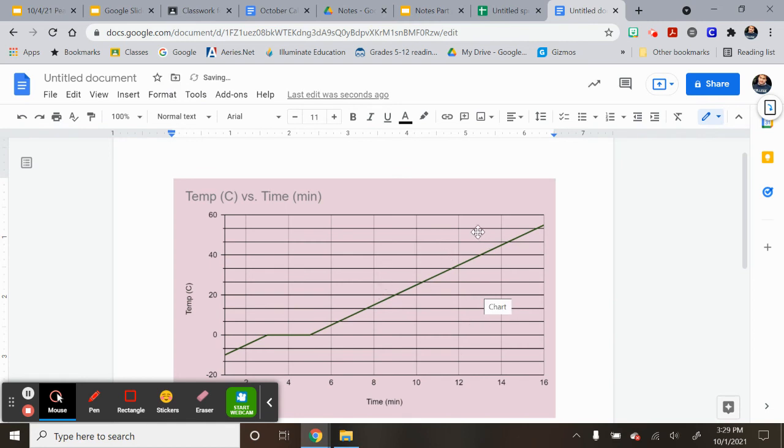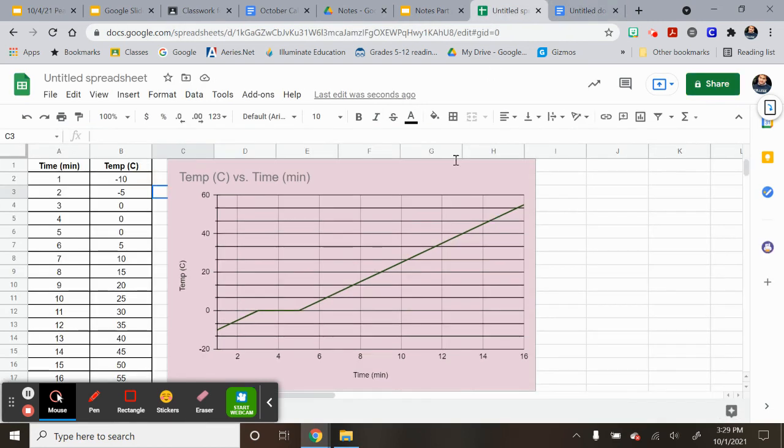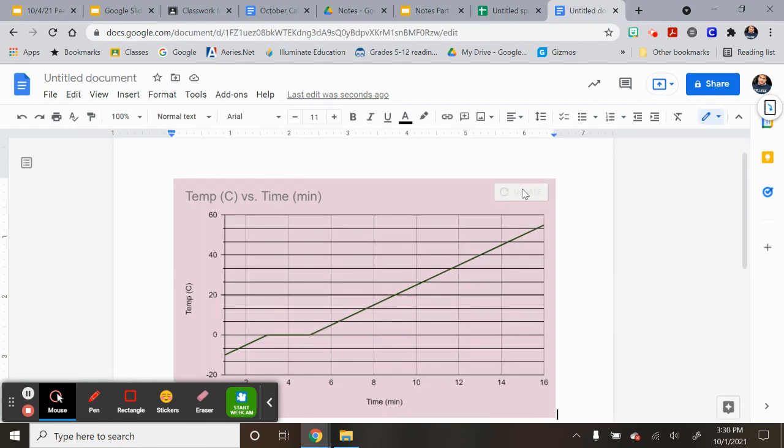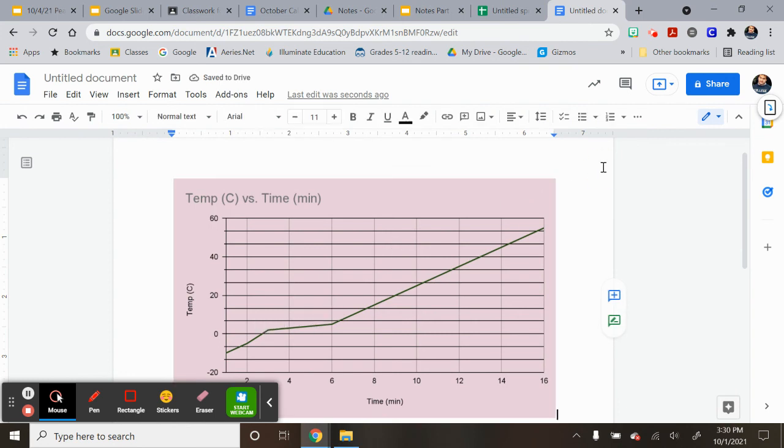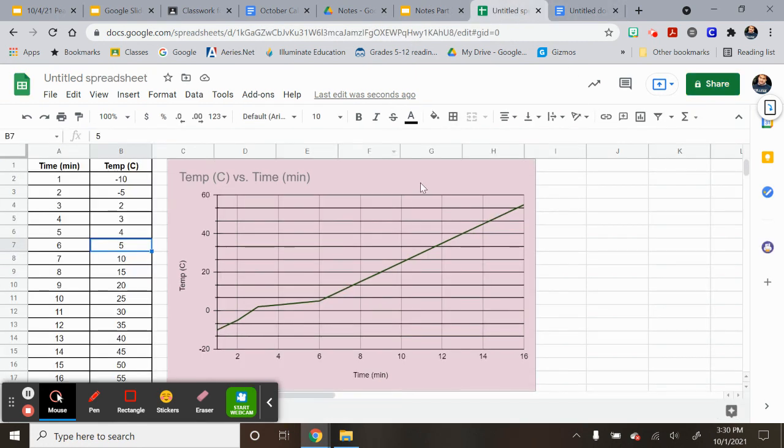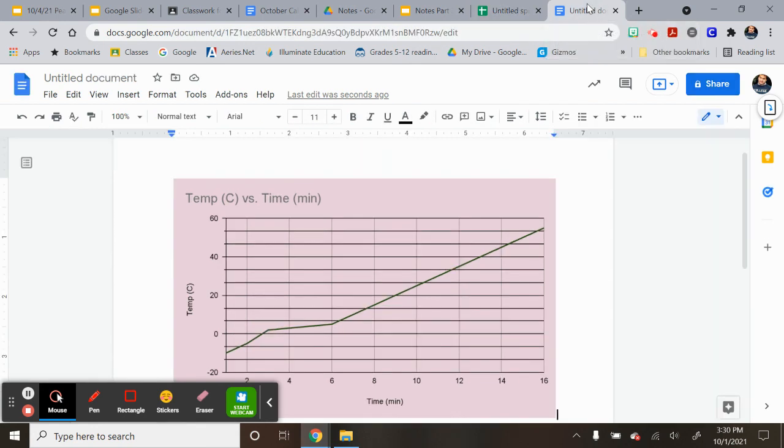So here's my graph. Let's say I go back to the graph and I change some of the numbers. So let's change these to 2, 3, 4. Okay. So I changed it there. If I go back to my document and hit update, it will also change it there. Okay, so if you paste it linked, you don't have to do it twice. You can change it in the spreadsheet, and then it'll change automatically when you update in the document. Okay, so that's a little bit on how to make a table and a graph in Google Sheets.